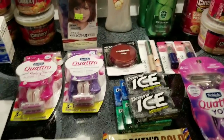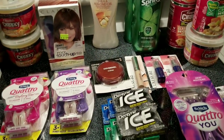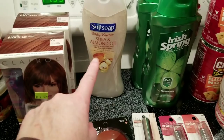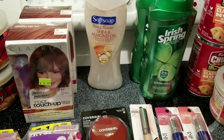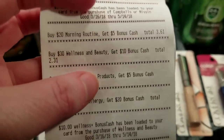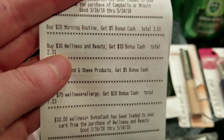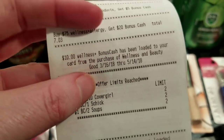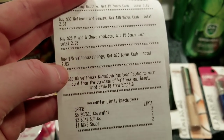So the soup deal — finishing up the cards. I found some more at the other store. I bought one more of the shea and almond oil soft soaps to finish off that monthly deal: spend $30, get back $10. I bought a total of nine of those, so that finished it off. You can do it — I think the limit may be four, but I got that done.